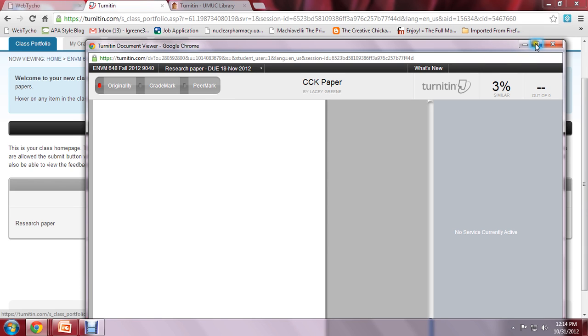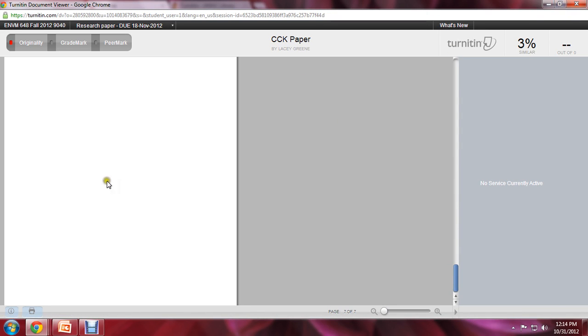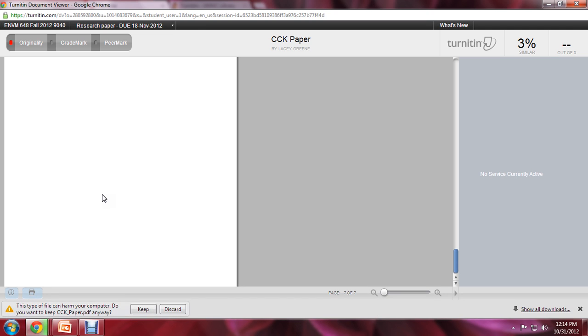Okay, so make this large to fit your whole screen here. And you can see this little print icon down here. Go ahead and click on that. And then you can say download PDF of current view for printing. And your current view is going to have this originality report on it. Okay, and it's finished downloading, it looks like.